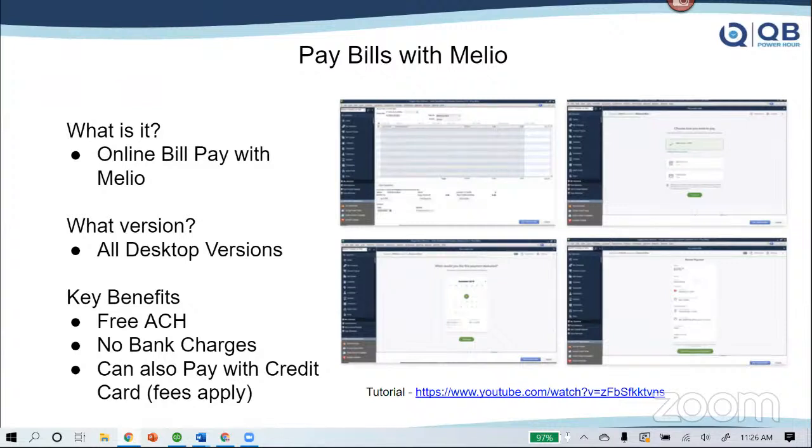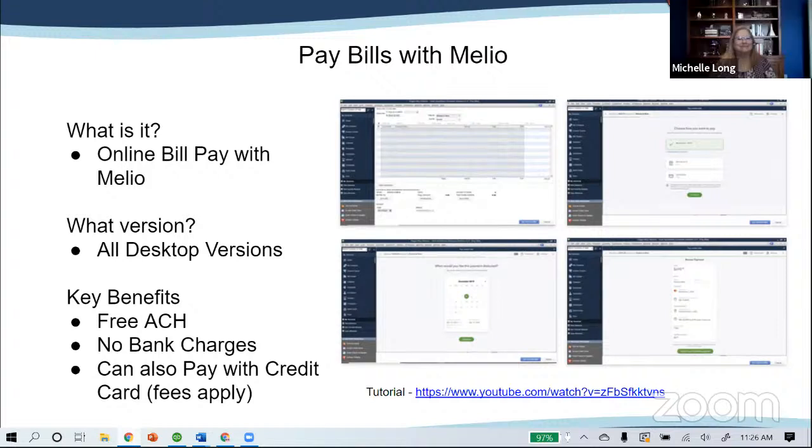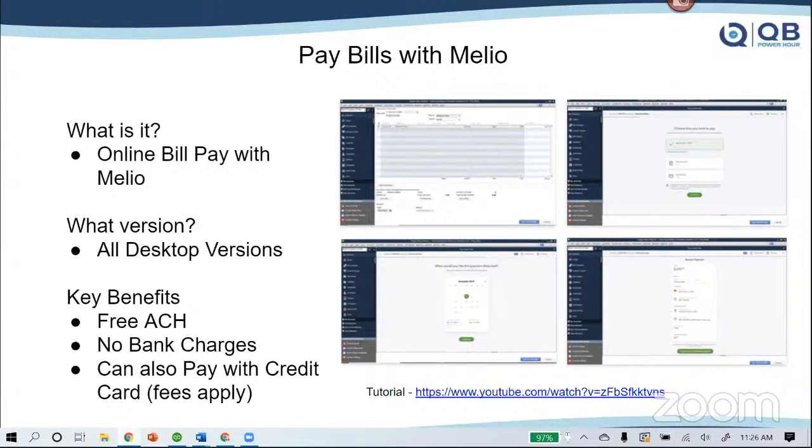So same thing, it's free-ish as they call it, right? So it's free for ACH. No bank charges. You don't have to sign up for your own bank's direct integration into the bank feeds to send the online payments. And they typically will charge a fee for that.